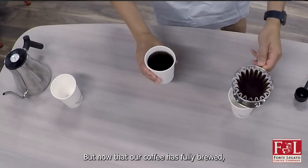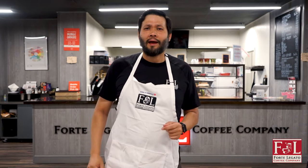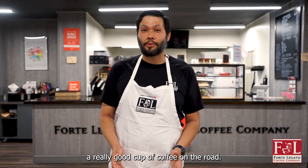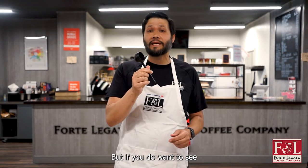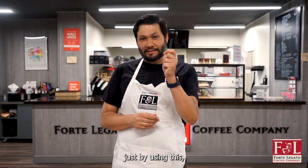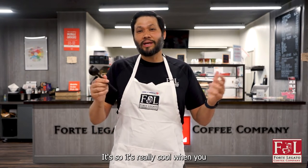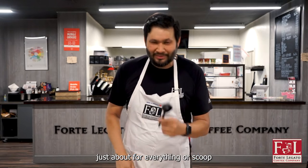Now that our coffee has fully brewed, I can go ahead and just take a quick sip. It's a lot hotter than I'd get in a hotel, and actually not a bad extraction. That right there is the 'I need to travel, I can't bring too much, and I just want to have a really good cup of coffee on the road' approach — that's how I do it. Aeropress is fairly simple, especially when you have this scoop. If you want to see how to brew with the Aeropress, you can take whatever Ryan does and make it very simple — just using this scoop, no scale or anything.